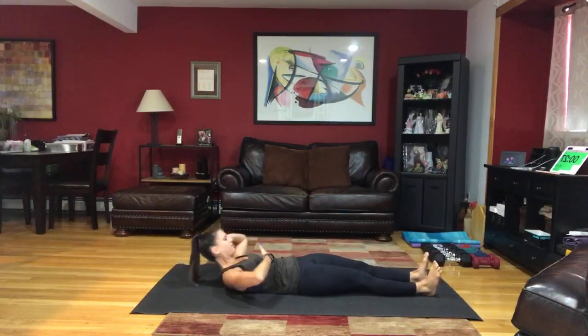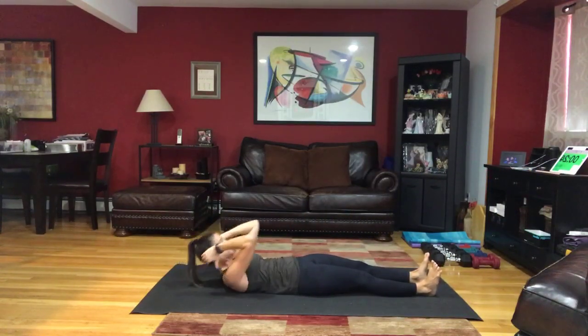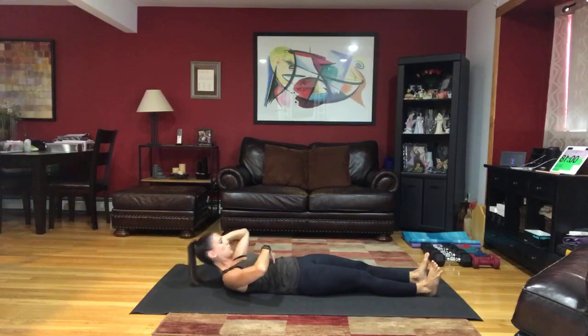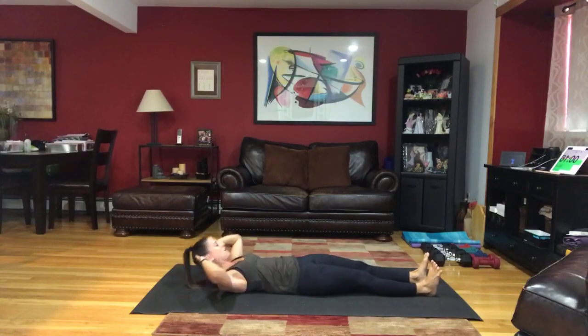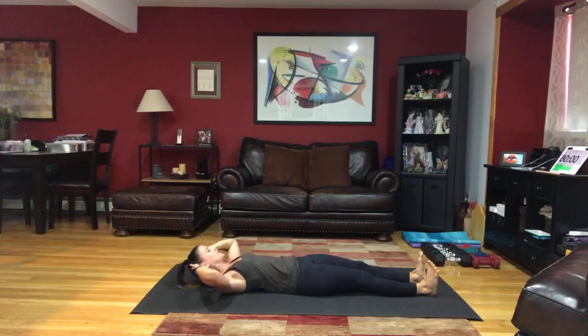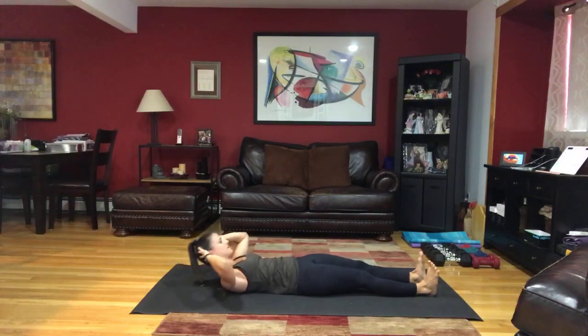Start to get a little bit of fire in that belly right here. Don't let those elbows come in. Keep them out to the side right here, and just think about pressing right through those upper abs right here for 15 seconds. Breathe as you press. Ten seconds, and then we'll let that head come all the way down as we lift that leg. Last 3, 2, and 1.